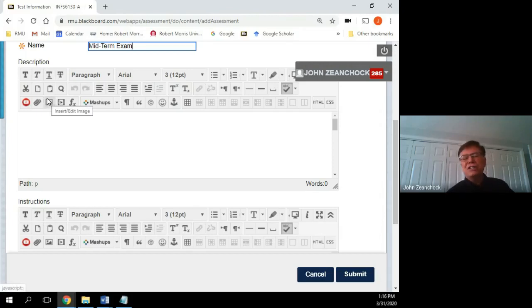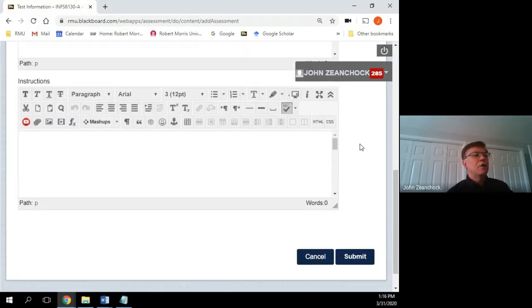The description is just another description for the exam, which again, you really want to build in as the item when you build the item in Blackboard so that students can read about the test in advance. So I'm going to leave both of those as optional items. Notice they aren't asterisked. So I'm going to leave those blank. And I'm just going to come down here and click submit.